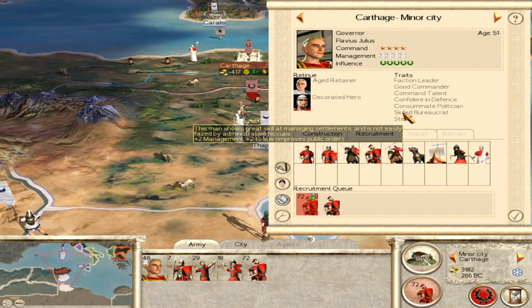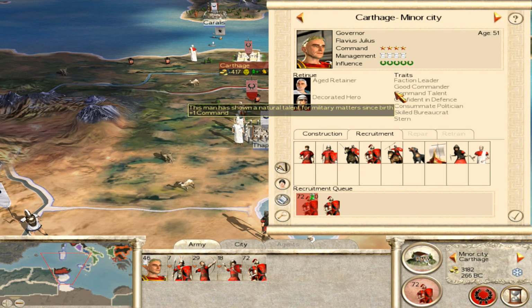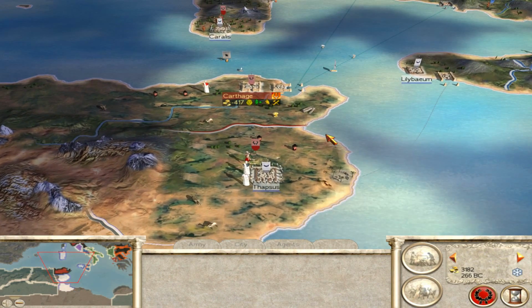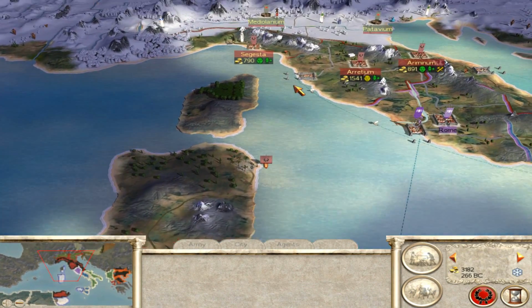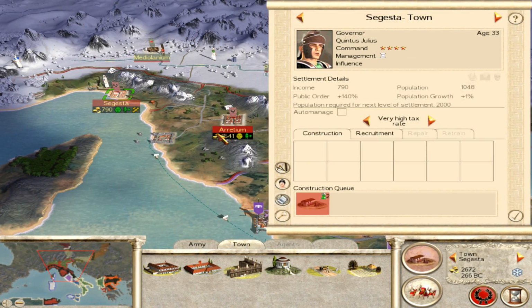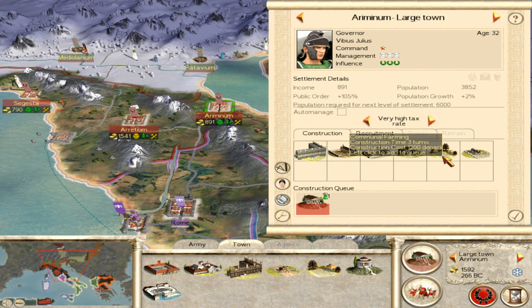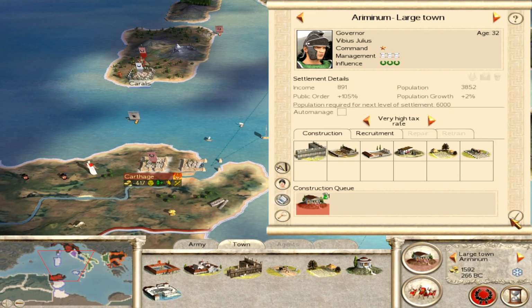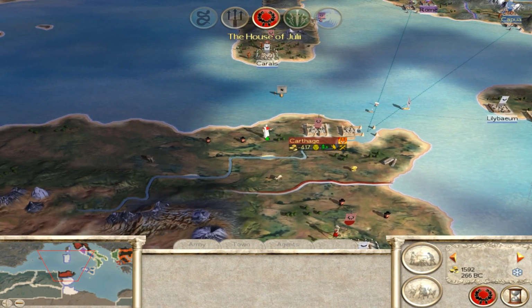He's stern, a skilled bureaucrat, consummate politician, confident defense, good commander, faction leader. All in all, he doesn't have bad traits, which is very, very suitable for us. There are more buildings that can be constructed. Gonna go for some farming as well. Okay, that will be it for now.